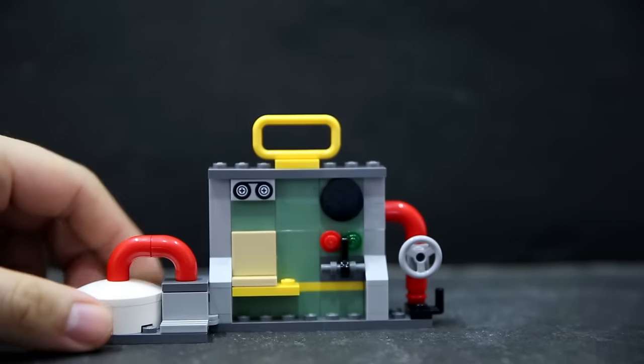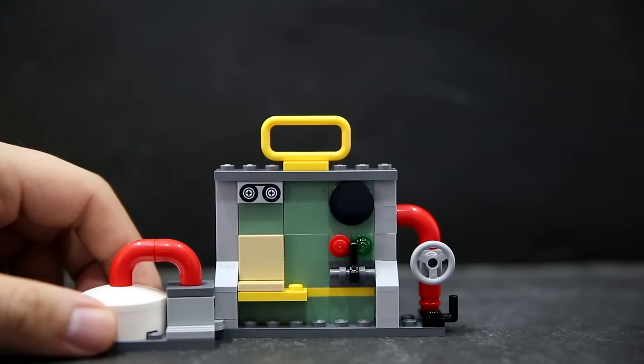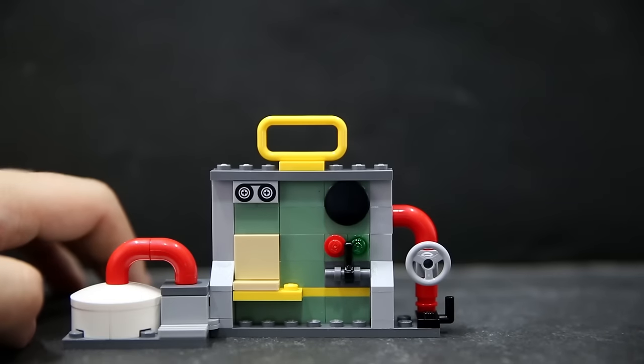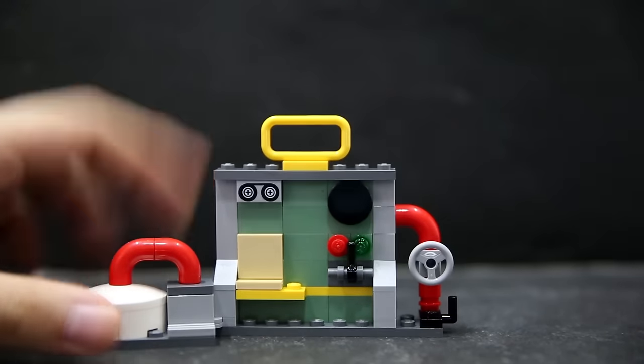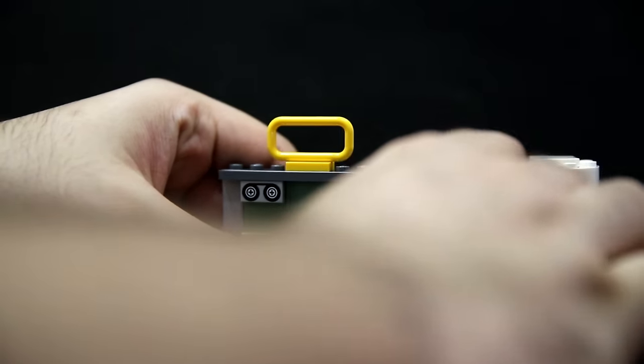So on the piece on its own, if I just detach this again, this is still a nice background piece. In fact, you could say, imagine this to be that room from Arkham City where you're fighting Mr. Freeze and there's just one of the computer panels that you're hiding Batman behind. So that's really, really good, and I like the colors of this whole design as well. And when you add this piece to it, that just makes it better.